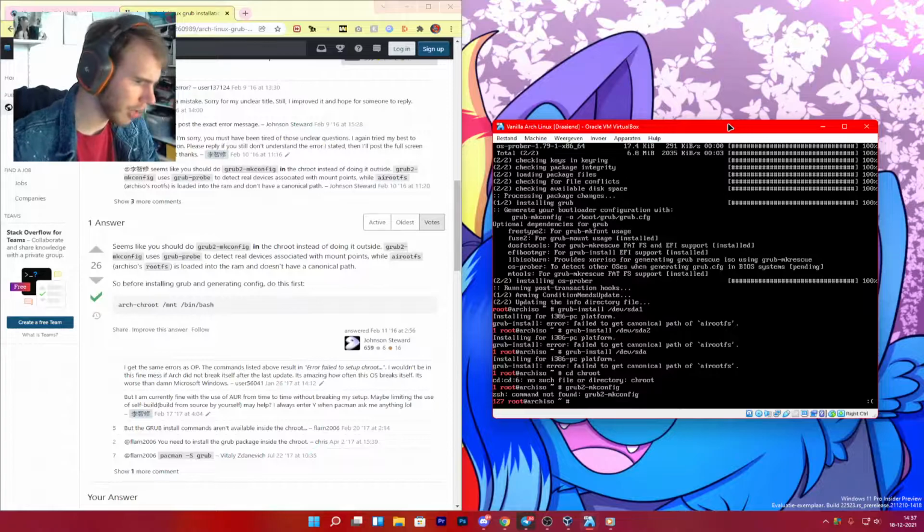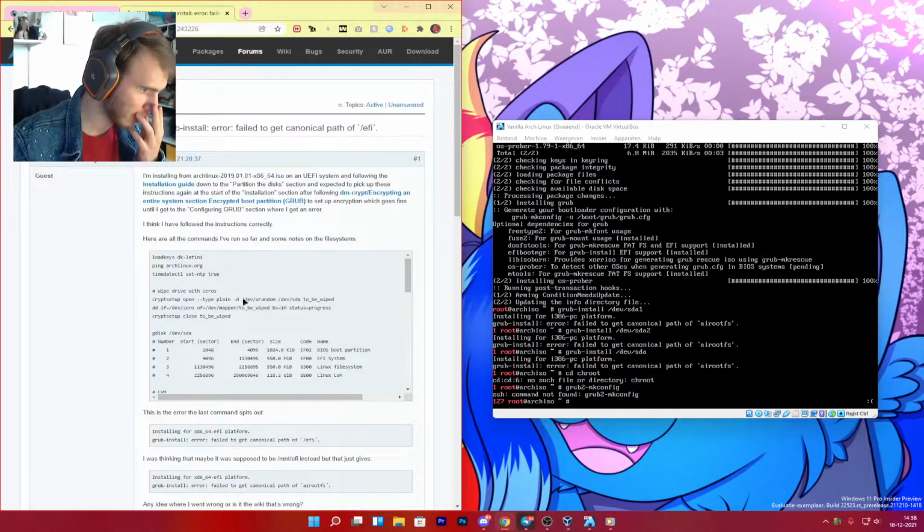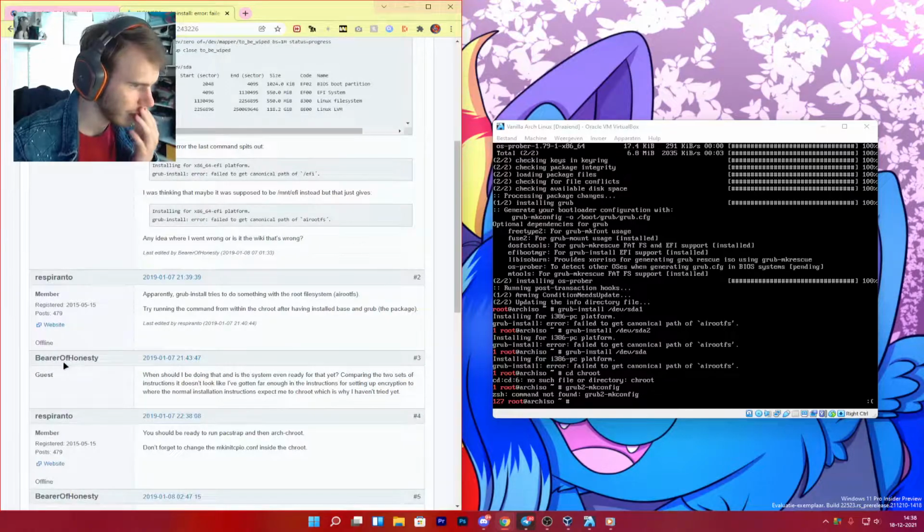I am more than a bit lost as to what I'm supposed to do. Let's see if I can find anything here. Apparently, grub-install tries to do something with the root file system, airootfs.